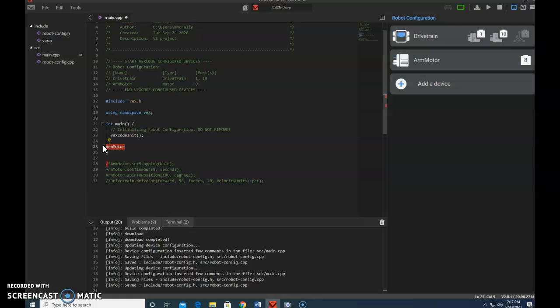let's say that there are a few things you need to do with your arm motor for the spin to position. First, arm motor dot, we're going to click down here, set stopping, and then it says mode. So let's just say set stopping, enter, and there are 3 possible ways. When you stop a motor, you could brake, which stops it right away. You could coast, which lets it keep on rolling a little bit. And then hold is not only going to stop, but it's going to hold that position. And in this case, this is what we want.